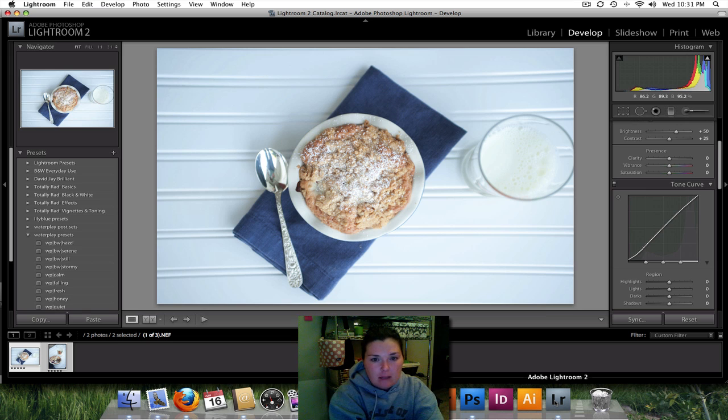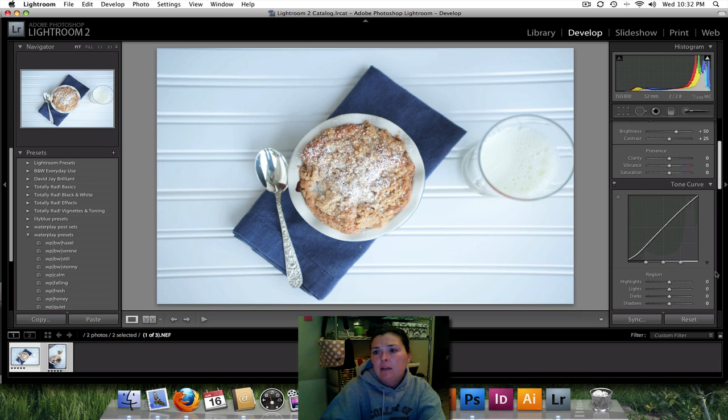I'm going to give you a little setup. I took these two pictures tonight. The light in my kitchen was pretty speckled and spotty, so I decided to go find light in a better place, and it just happened to be underneath my porch in the front of my house. Because of that, we have some white balance issues, and while this isn't a terrible picture, it definitely could be popped a little bit and tweaked a little bit to really make it beautiful and show off the star of the show, which is the cobbler.